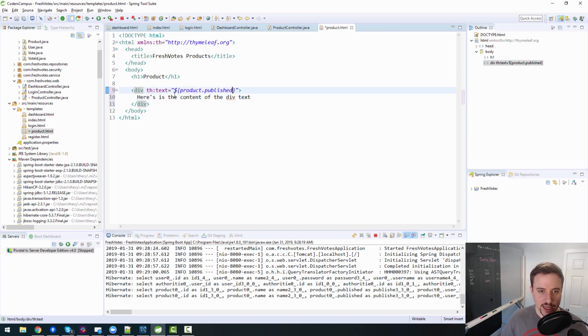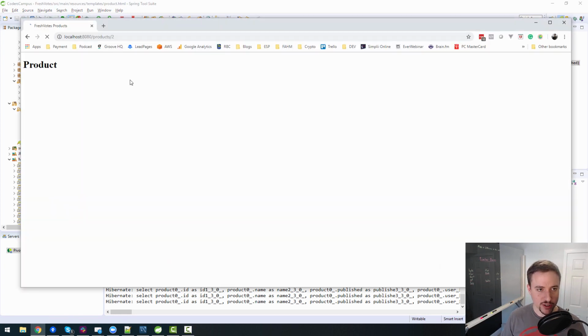So I'm going to use some fancy bar syntax here. When you put bars in, that allows me to write text along with pulling data, without doing string concatenation with all the pluses and stuff like that. So I can say, is product published? And then it might say true or false, or it might say 0 or 1. I'm not sure how it resolves that. We'll see. So now let's go back and refresh this screen.